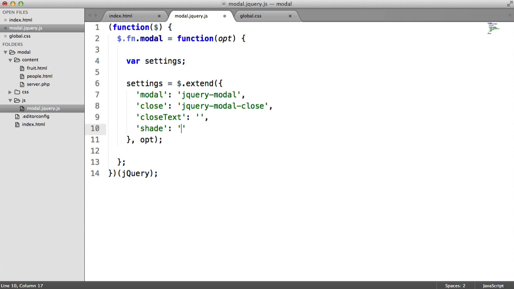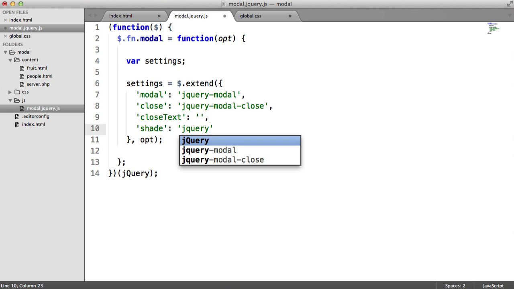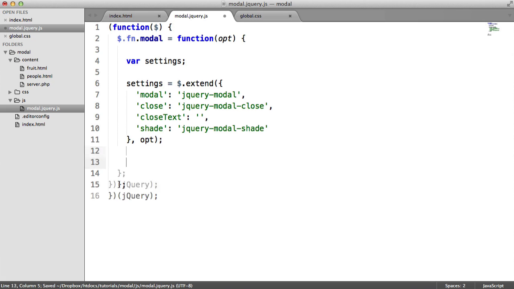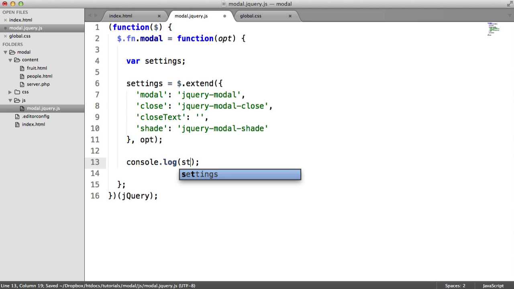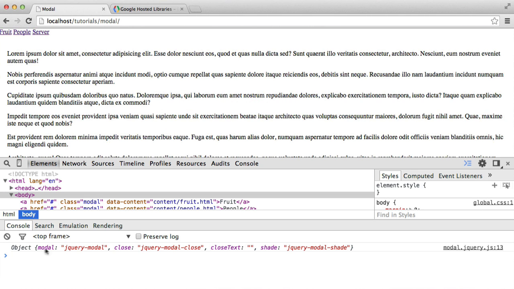And for the shade class, we might want this to be jQuery modal shade. So in here then, let's go ahead and do a console log on settings, and we'll see what this yields. And there we go. So we've got our object, we've got the defaults being output here.